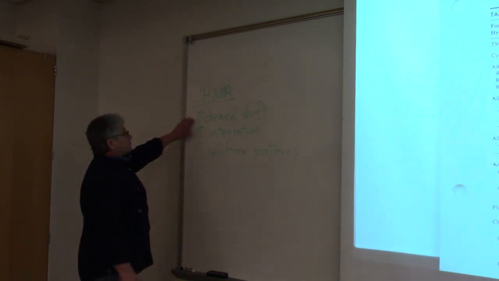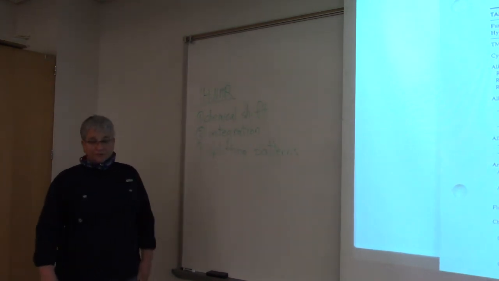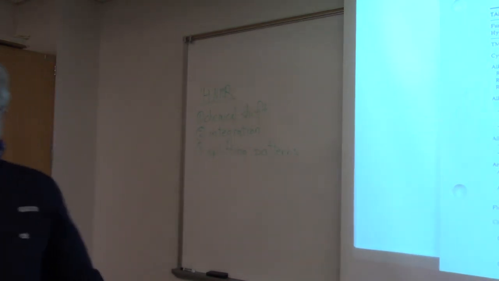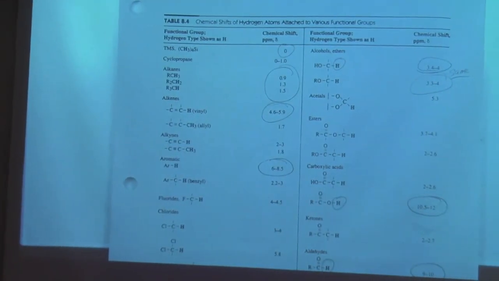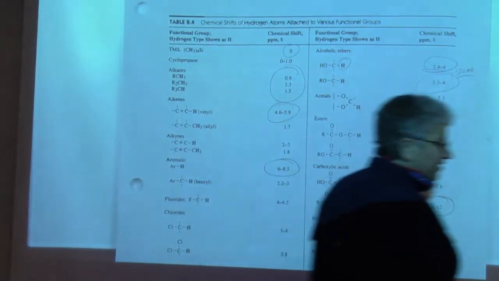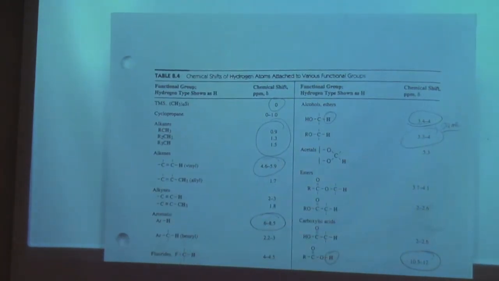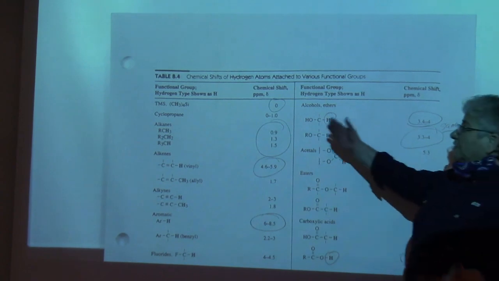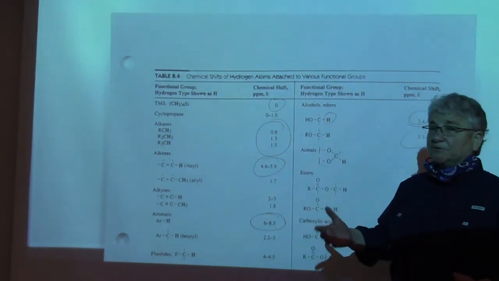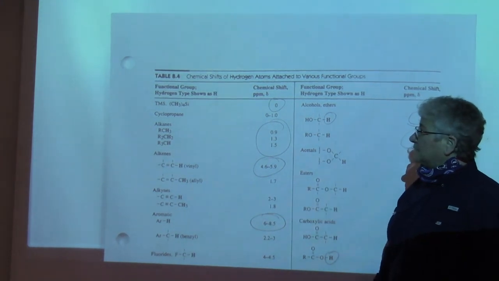But chemical shift for proton NMR is really very similar to chemical shift for carbon NMR, right? Again, it's something that you have to become familiar with. Don't memorize the numbers, but do become familiar with them. There's lots of information on the sheet. I've tried to show you what I think the important ones are for you to remember. First of all, TMS, right? TMS is going to be 0. It's 0 in carbon, it's 0 in proton. That's why we use that molecule.